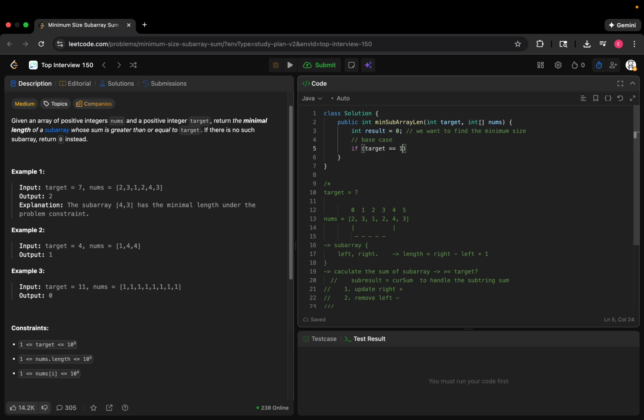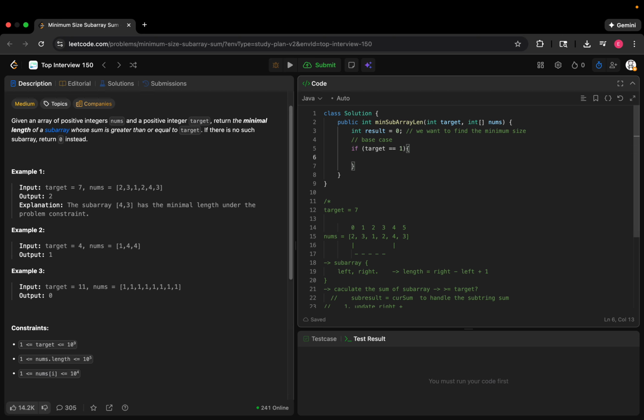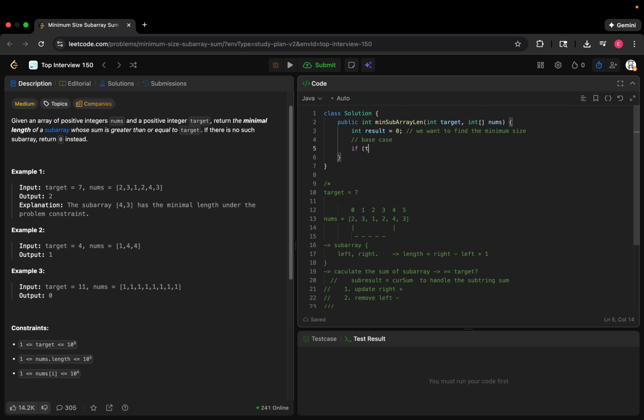If the target is equal to 1, we still need to check the numbers.